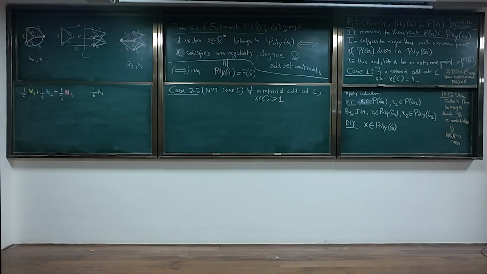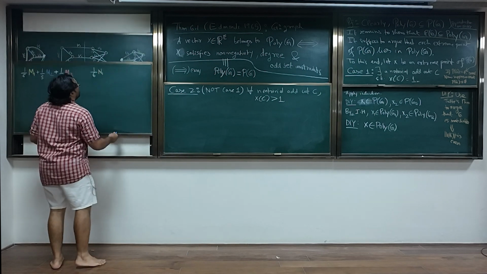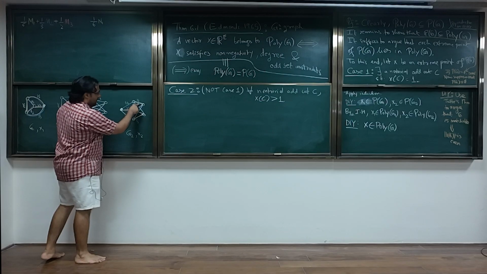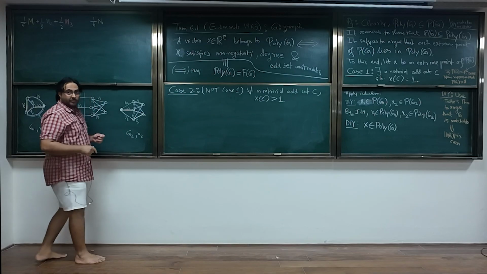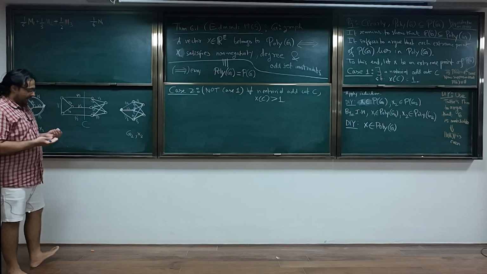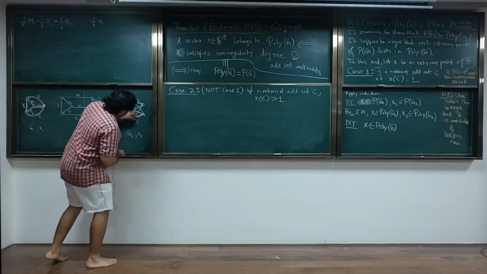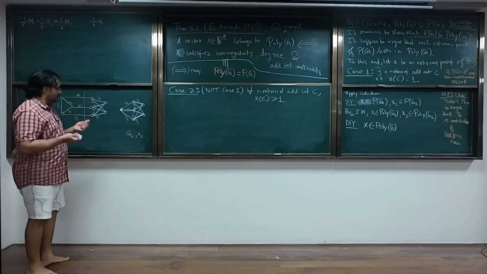Let's try one more. So we got 1/6 times one matching plus 1/6 times another, 1/6 times N1. Now let's see what's remaining. 1/6 times N1 takes care of these two edges. It doesn't take care of this edge. This edge, 1/6 of it is taken care of, the remaining 1/6 is left. So what I will try to do is use 1/6 times another perfect matching containing this edge. It's K33, every edge belongs to two perfect matchings.